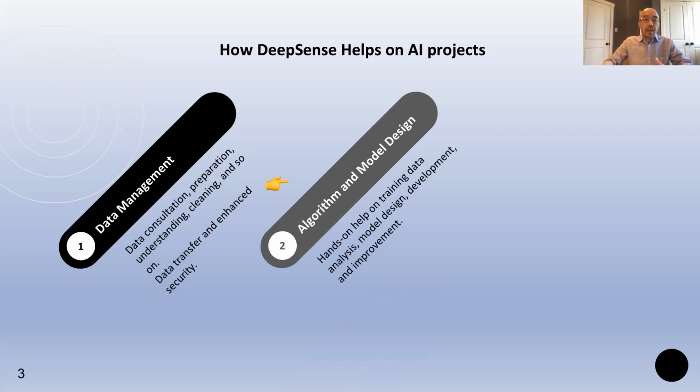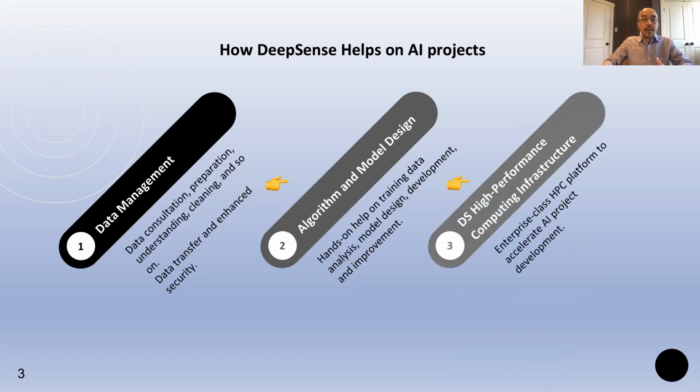After you have your data, we have our algorithm and model design specialist, Gitika, who can help you on the training data analysis, model design, development, and improvement. You want to make the best use of your data. You want to get good classifications or predictions using your data to help you make decisions for your future, right? So the data, the algorithm, and the model design is very important. And we can also provide this help.